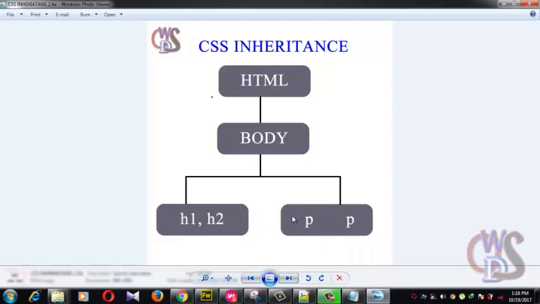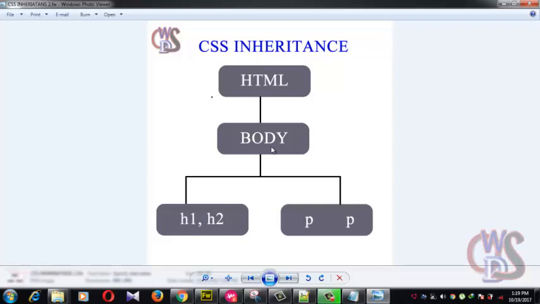If that is not done, assuming you give a color of green to the body tag, H1 will adopt that color, H2 will adopt it, P will also adopt the same color, unless you do a CSS override by writing a simple line of code to change the color for each of these. If not, they will inherit that color from their body, which is their parent element. That is what we mean by CSS inheritance and overriding.